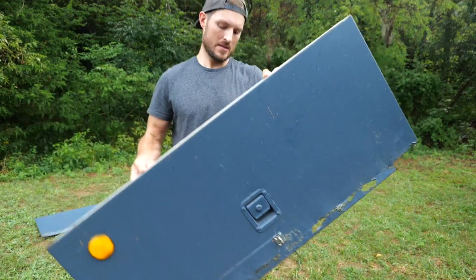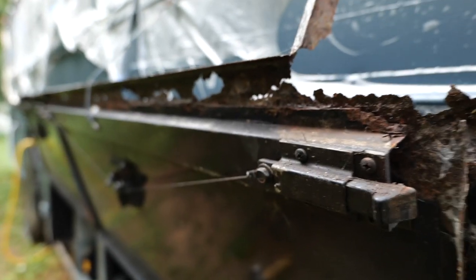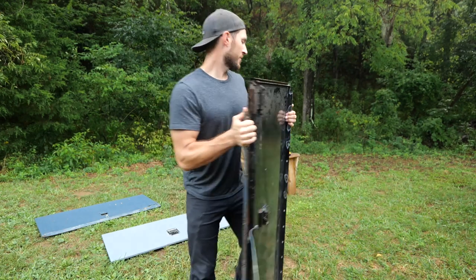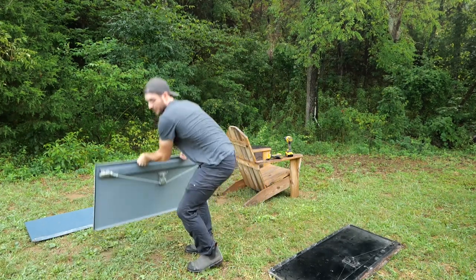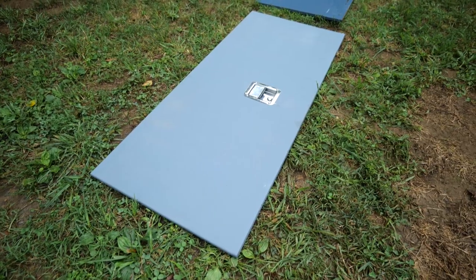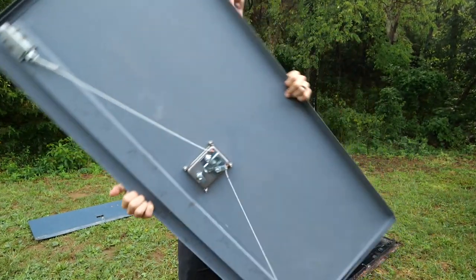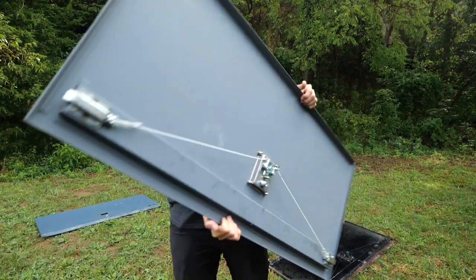Here are the old doors — you can see they are completely rusted through. The bottom of the door is basically non-existent. Ryan, being as awesome as he is, completely fabricated a new door from the ground up — got all the bends in, put the new hardware in. This thing is like OEM spec and they look incredible.